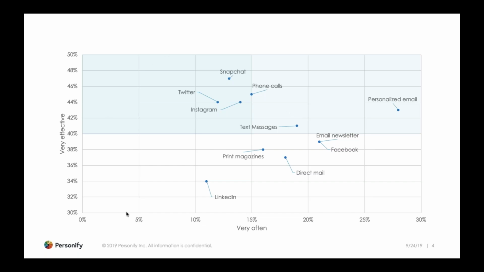Again, the y-axis over to the left is what's most effective, and the x-axis is frequency. So what's effective versus what folks are seeing either a lot or a little bit of. The upper quadrants, which are shaded, are the most effective channels, and things to the left of 15% are both effective and not used very frequently. There is where we find Instagram. You'll see things like an email newsletter just to the right of that 20% mark in terms of being used frequently. Pretty effective, but used very often. Instagram, though: 44% of the constituents that we talked to said Instagram was very effective, and less than 15% said it was something they saw frequently from their organization.